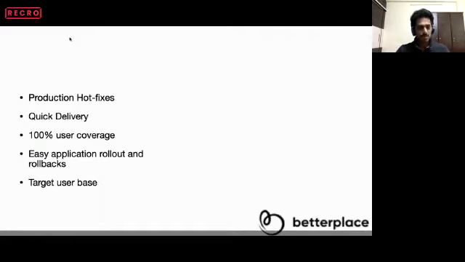So one thing is you do not actually wait for everyone to update the application so that they come into the new version. It just happens the moment they open their application. So we can write all these logics. And the user coverage, that's what I was telling. If the user did not update, it doesn't happen like that. It updates for everyone, irrespective of whether the user goes to the Play Store or not. If he opens the application, that is it.